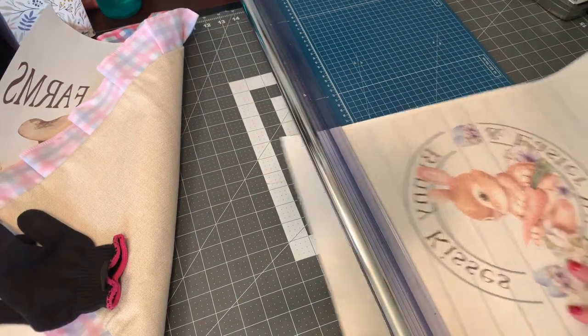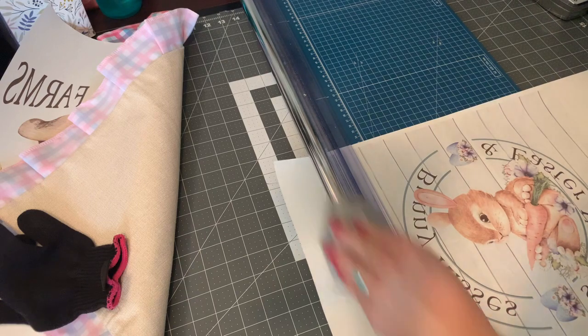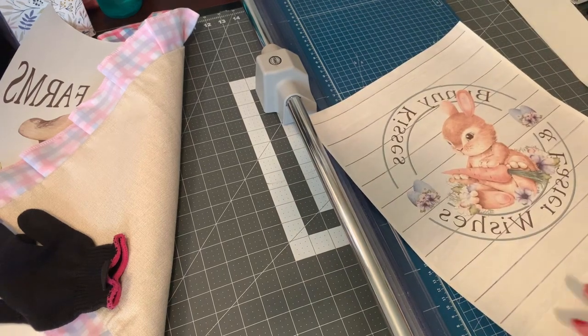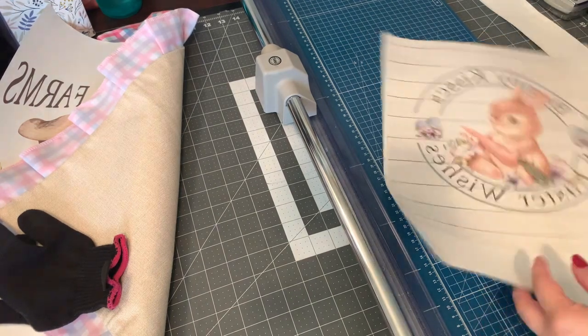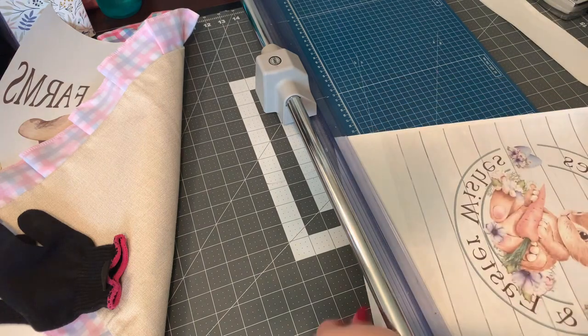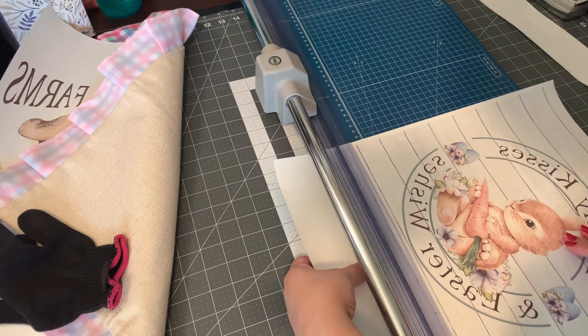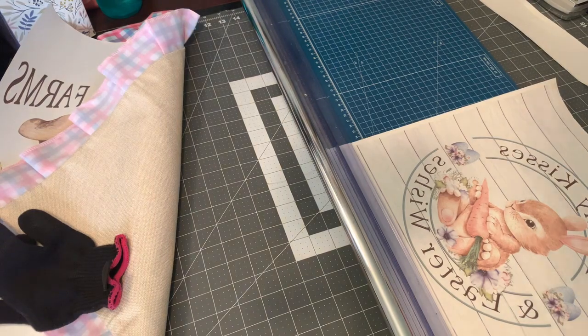So the first thing I'm gonna do is go ahead and trim my paper. Each of these designs is printed on a 13 by 19 page. I believe I already mentioned that the design space area on the garden flag is 12 and a half by 13. I thought I had it written down. Okay, so you're gonna trim this. And on the bottom, we want to get this trimmed as close to the edge as possible because I'm trying to do a full bleed on our flag. So we don't want to make it harder than it has to be for us.